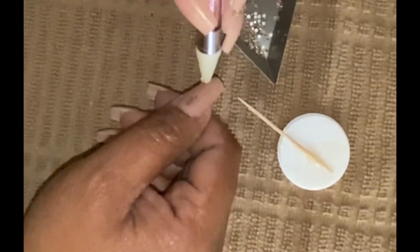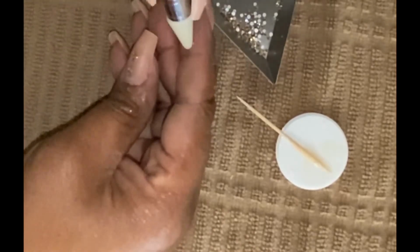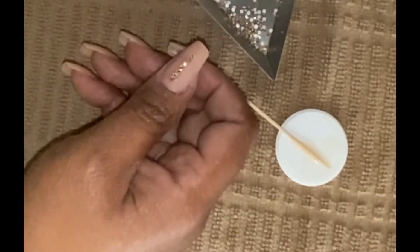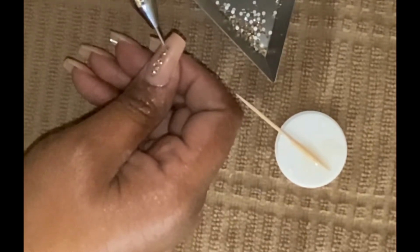All right, never deny God. And so here I'm just doing two rows, but they're spread apart a little bit. Initially I was just going to do one line, but then I noticed that I had more glue. And with all that glue, I needed rhinestones to fill it up because like I said, once you cure the nail, essentially that's it.